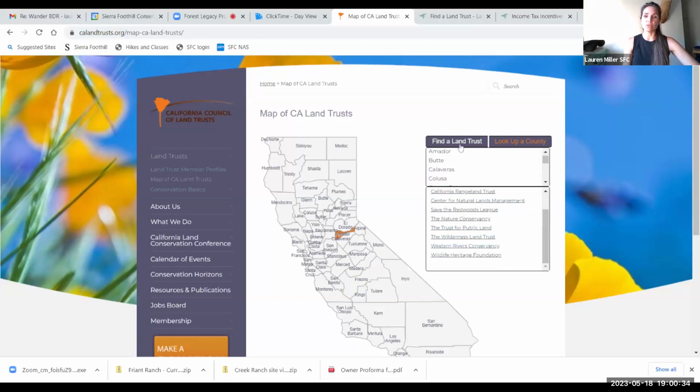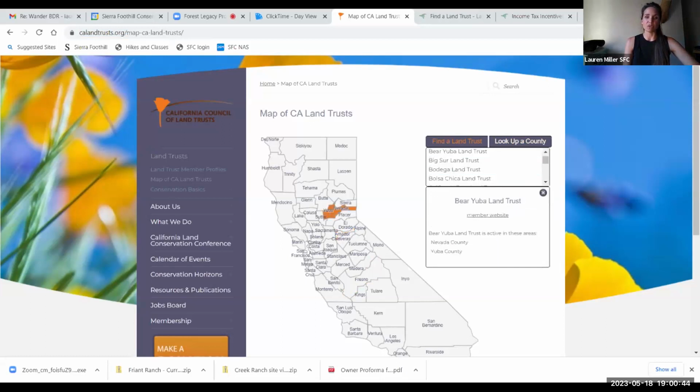Or if you want to go the opposite way and you know your land trust and you want to see what it serves, for instance, here's Bear Yuba. This shows you that they serve multiple counties.